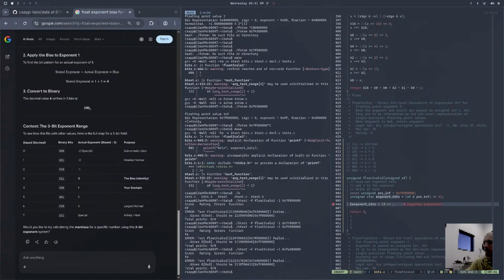Actually, before I do that, I'm going to convert this whole thing into an unsigned value. Then I'm going to left shift over by 23.